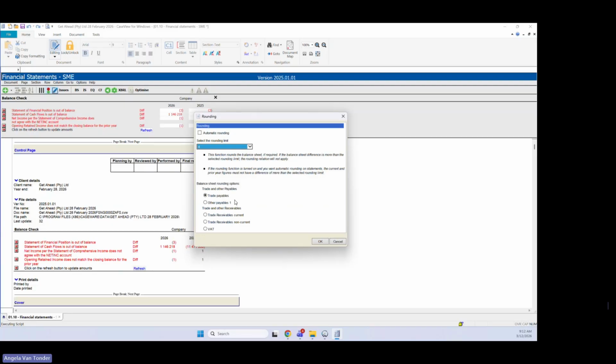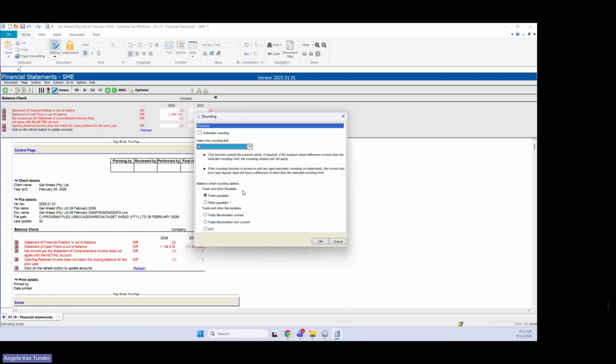What I also want to mention is, if you remember when we did the optimizer last week, there were no trade payables and no trade receivables in the optimizer. And the reason for that is because these are 2 notes that always have to be in the file. They don't always have to be on. So you can turn them off so that they don't print and they're not available if you don't actually have these accounts, which is highly unlikely, but it's possible. But they always have to be in the account because of them being used for the rounding.